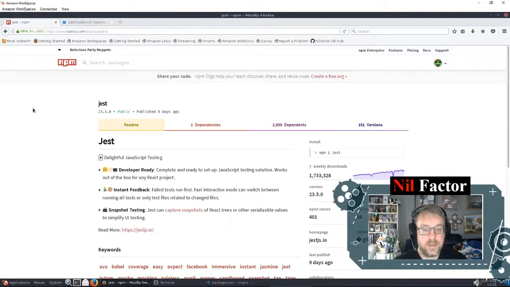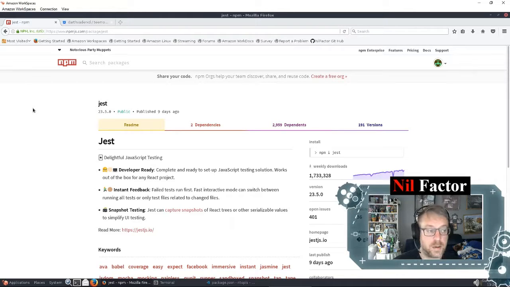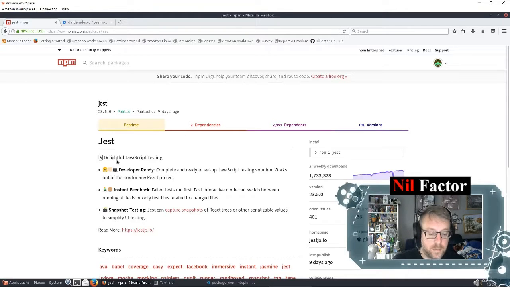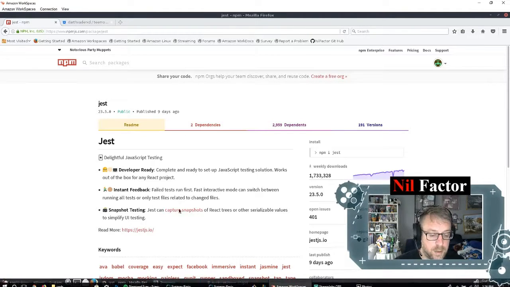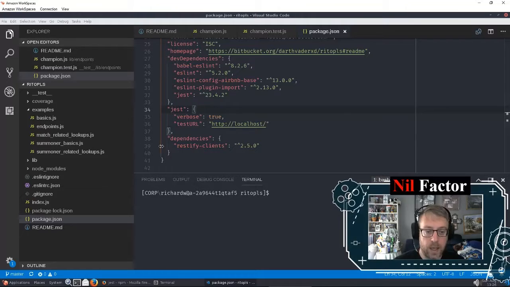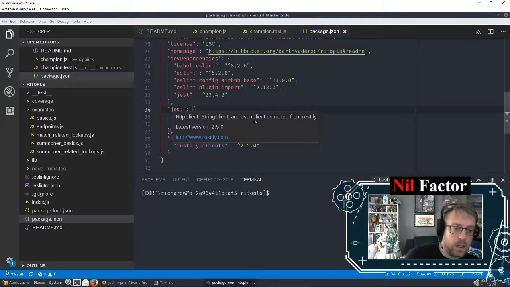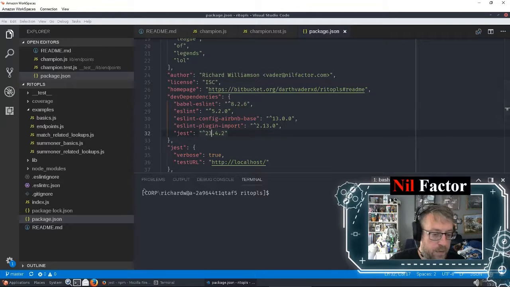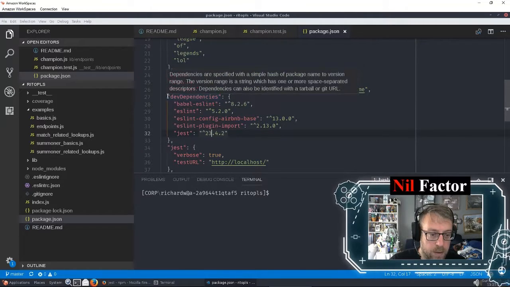Test-driven development is basically where you write your unit tests before you even get started developing, and it really causes you to think about the structure of your code, what each function is going to do. So I'll show you how I set up my package.json.